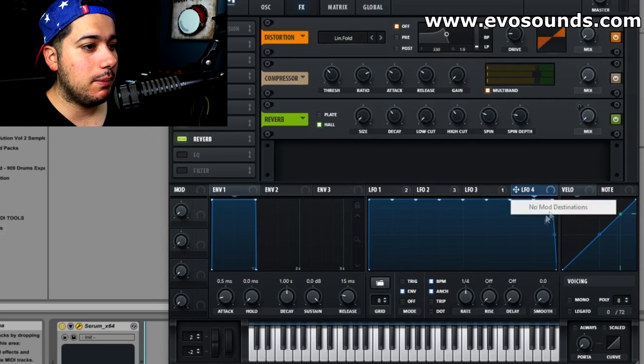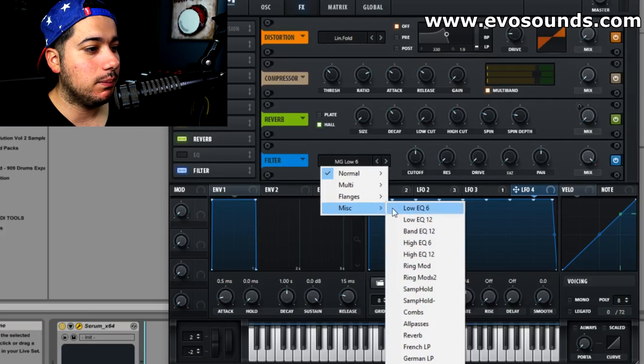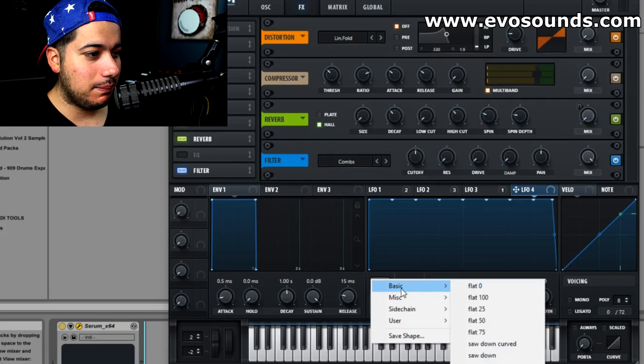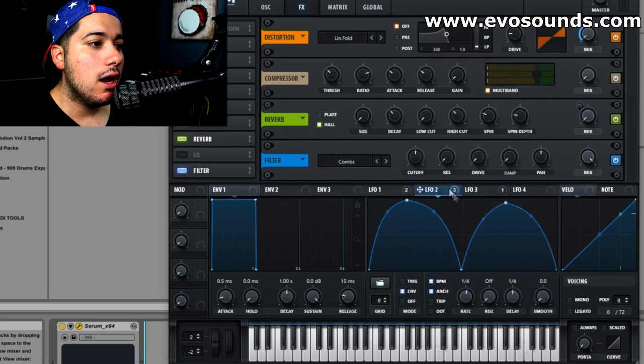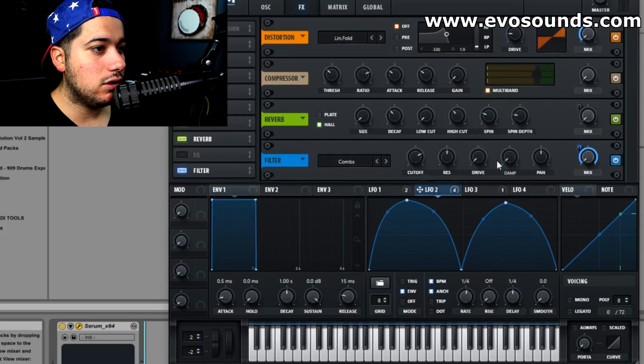I like the way when it's coming in because you can do cool stuff. Now we can add, let's say, a filter. Let's say it's a comb one or something cool like that. And now, let's just make this go back because my OCD is kicking in even though we're not using it. We can have that as well. The comb filter, same technique here. We're just going to do that. And then you can mess with it.